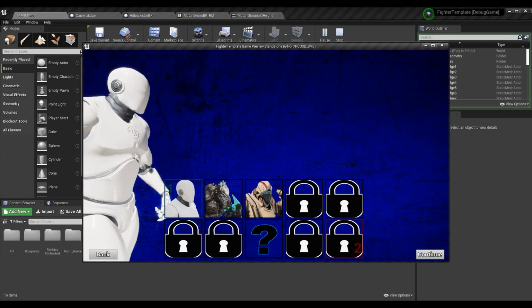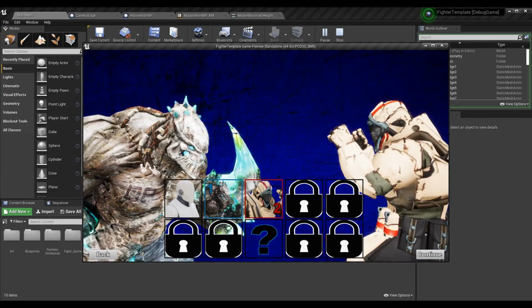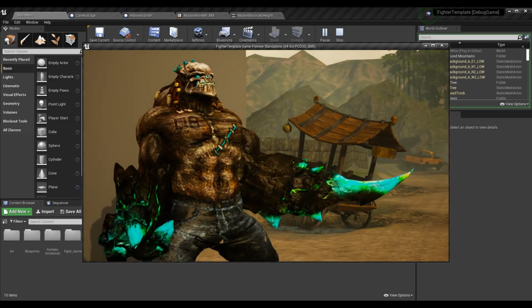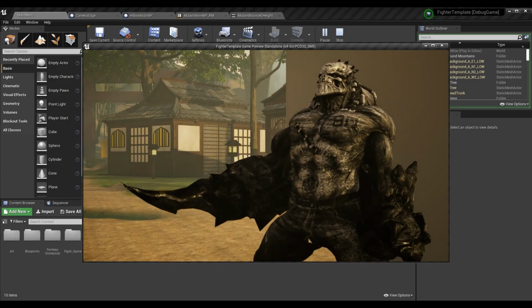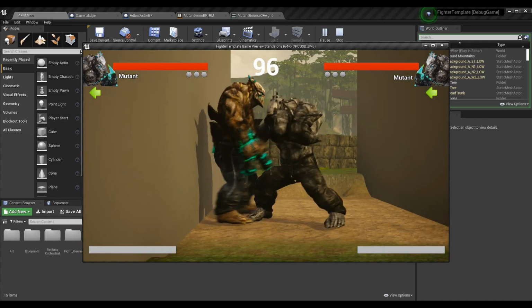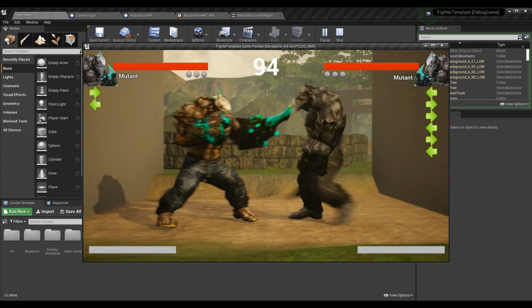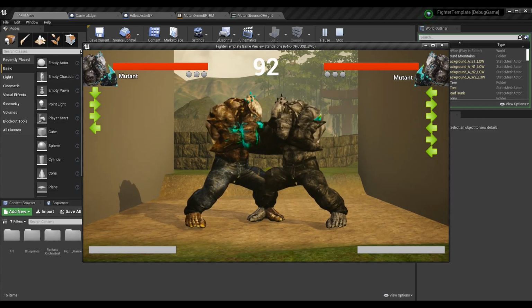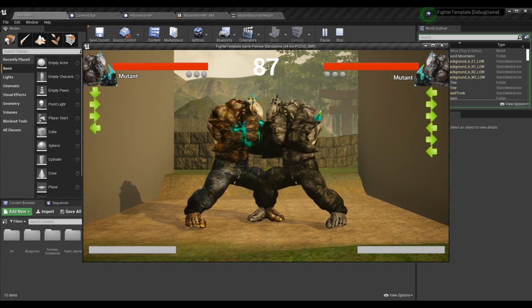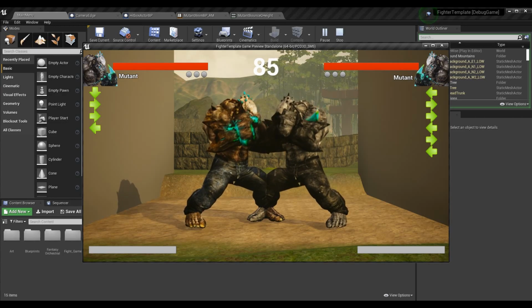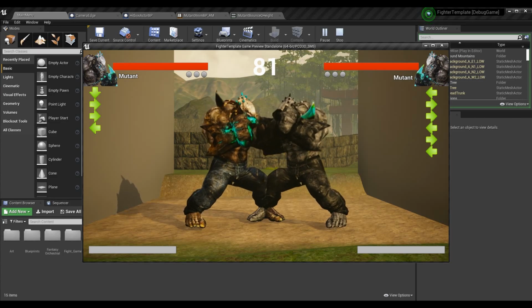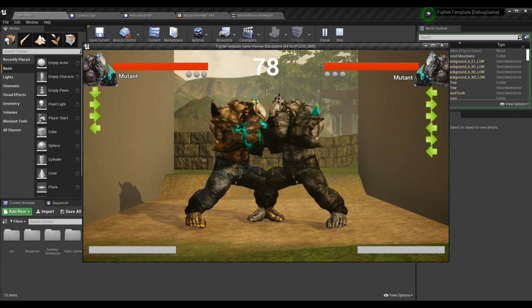So if we play our game again, we'll make sure everything's working as intended. We got the mutant and the dark mutant over here, and we have our walls, right? So either player should be able to hit them into the other wall. Now, understand that our commands and our input buffers only support one player at a time right now. We don't have keyboard support for it because we're actually using specific keys and buttons as opposed to input actions. And that will be changing very soon, so don't worry about that.